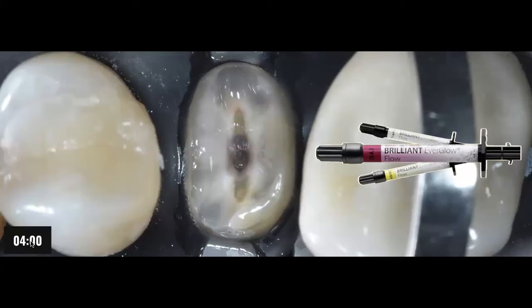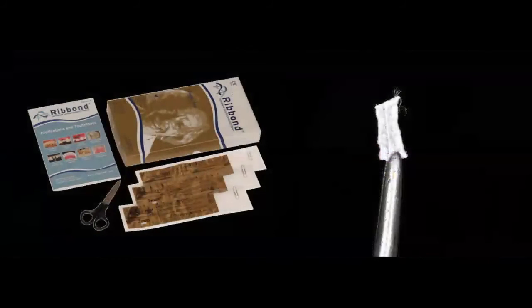Sometimes what I do is I put my timer and I leave it at 3 minutes. And then when 1 minute is left over, I start placing my fiber, because that's going to take me at least 1 minute to get the fiber in the right position. But I don't light cure that next layer of composite until those 4 minutes have gone by. Those 4 minutes are telling me that I have now accomplished at least 90% of the bond strength to that dentin. And that's when I feel comfortable that I can apply consecutive layers and light cure them to, again, try to obtain the greatest bond strength possible.